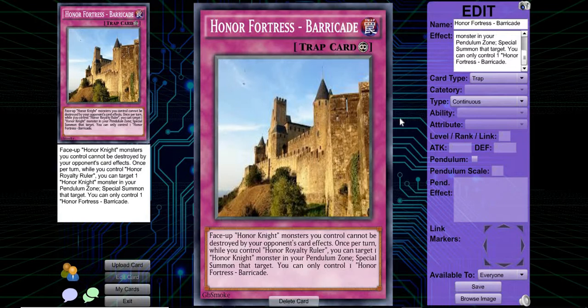Now this card basically gives you destruction protection for your Honor Knight monsters. And then basically, if you have the Synchro on the field, it summons an Honor Knight from your Pendulum Zone. So that's what that does. Let's get into the next card.